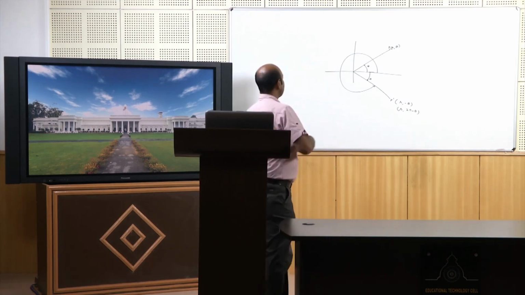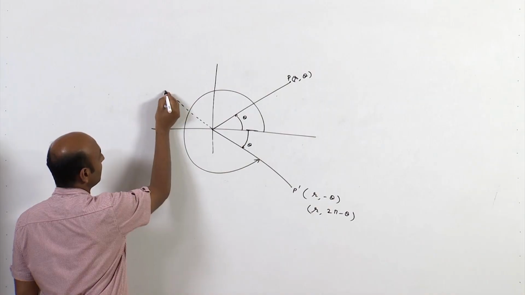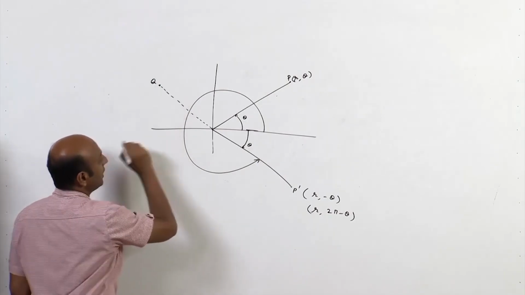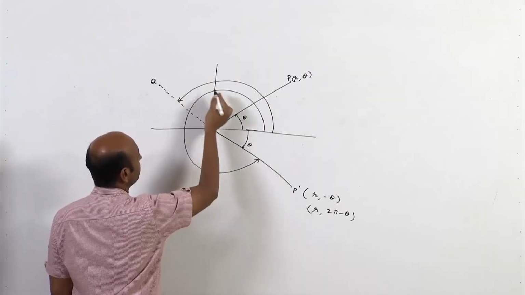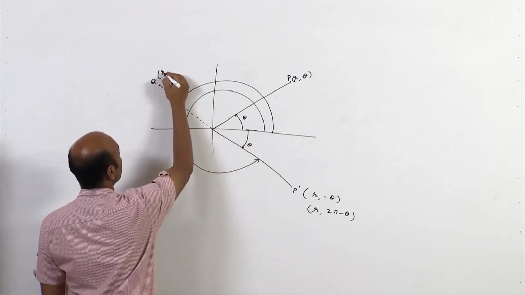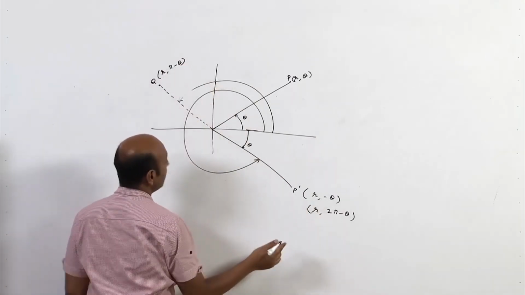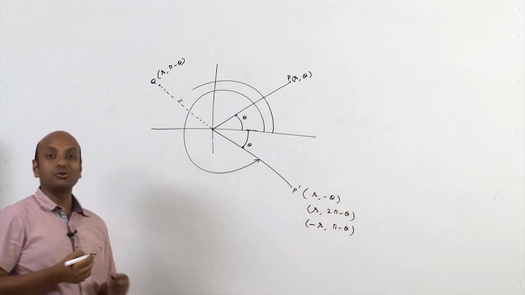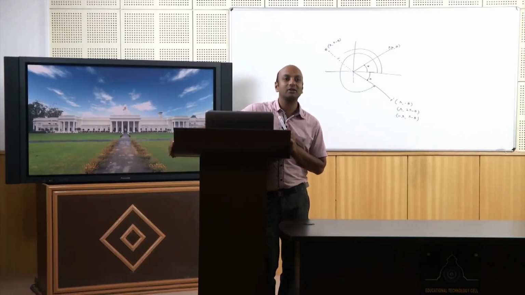Okay. Or we can say, you can come to this point from here also. You see, if you take a point here, say Q, then Q will be, here it is pi minus theta because this is theta. So, this is r comma pi minus theta, and the representation of this point over here will be minus r comma pi minus theta. So, we can also say if we replace r by minus r and theta by pi minus theta and there is no change in the equation, that means symmetrical about x axis.